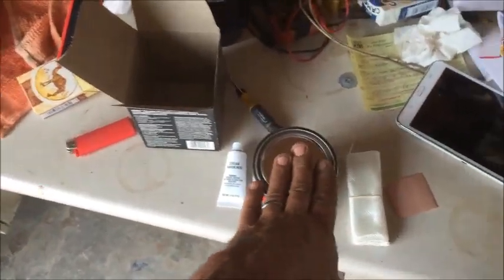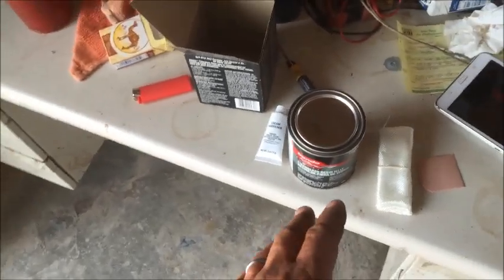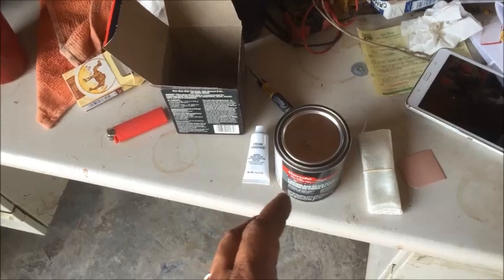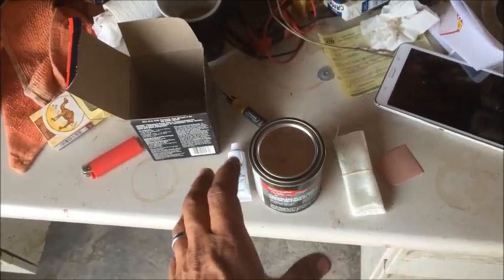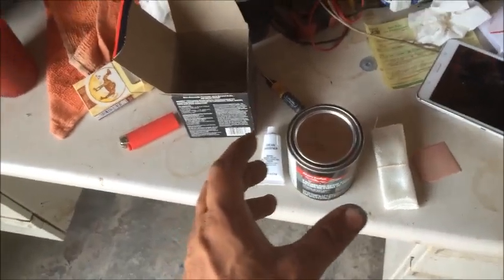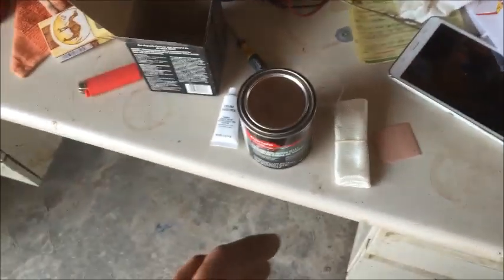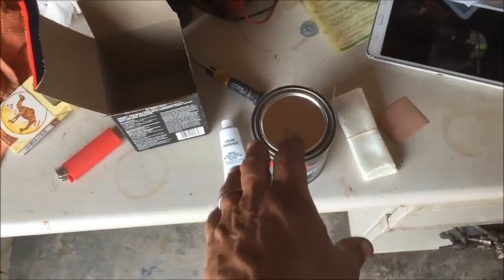If you're going to use this for a car — I actually have a fiberglass fender with a nick in it — if you need to know how to repair that, let me know and I'll show you. I like to use the resin with the matting, repair the fender, and still put a little body filler on it before priming and painting. But we can go over that another time.